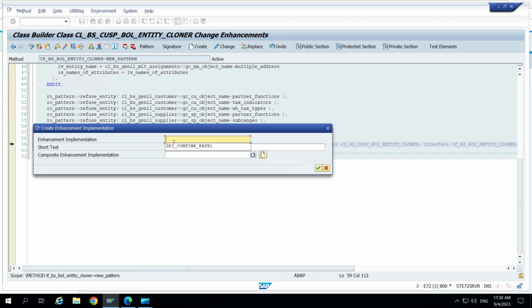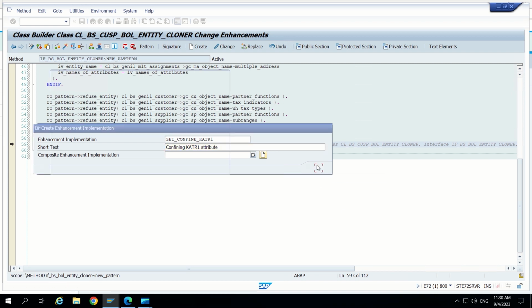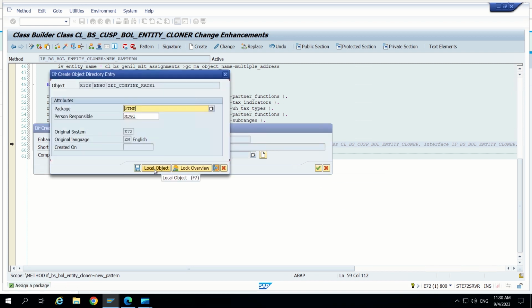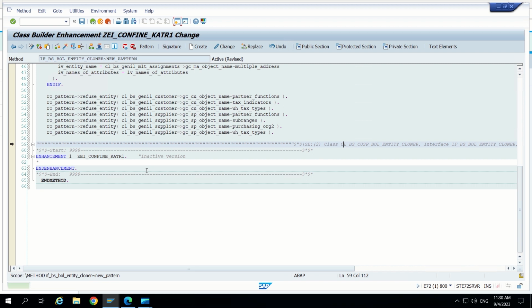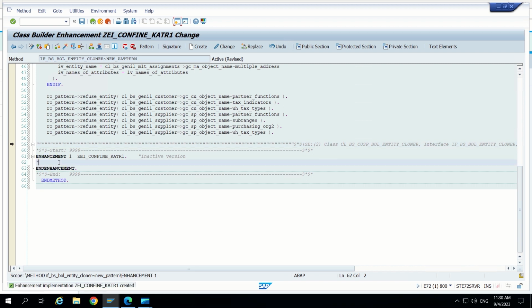Now we can add the enhancement name, the new enhancement we are going to create, and some description for the short text. Config KATR1. I am using KATR1 because we are going to add customer attribute 1 here. KATR1 is the attribute name of customer attribute 1.